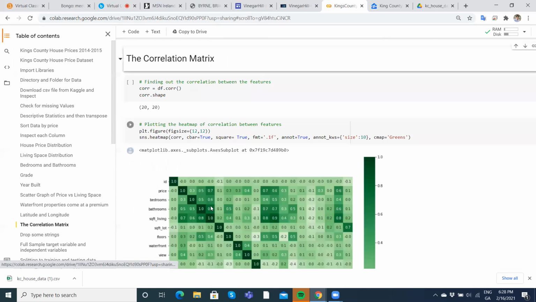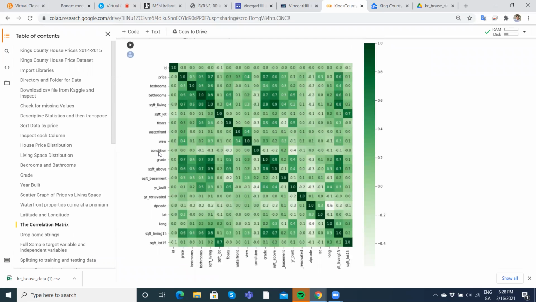It's fairly clear when we come down to the correlation matrix. When we look at the price and compare it to condition, well, actually it's 0. Okay, so maybe what that's suggesting is that if you have a property that's a fixer-upper, it maybe offers opportunities to people. Some people will buy properties not so much on what condition the house is in, it's the location. So you might have a property in excellent condition, but if it's in the wrong location, or if you have a house that's in poor condition, but in an excellent location, you might be willing to pay a premium for that property, even despite not being in good condition.